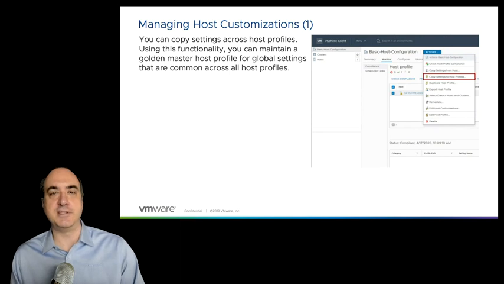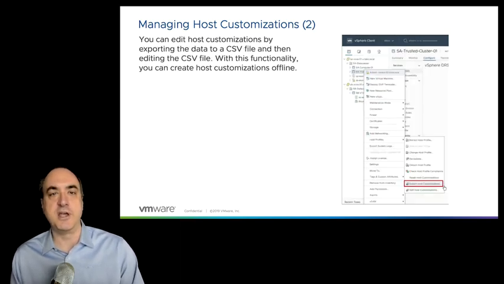And then when it comes to things such as IP addresses and things that do need to be uniquely defined per host, another thing we can do is do what's called an export of a host customization. This is a lot like when you have VM templates and you're doing guest customizations, and you can create a guest customization spec where you define network and other attribute settings that need to be uniquely applied to all the different machines. Well, we can do the same here for the hosts. You can export host customizations. What this does is it creates a CSV file that you can then export into a spreadsheet.